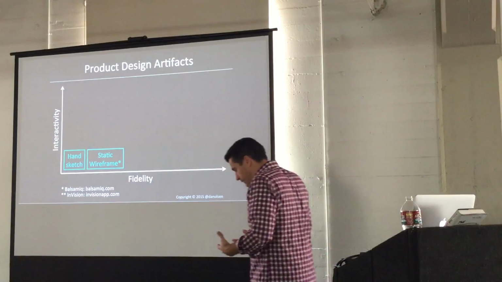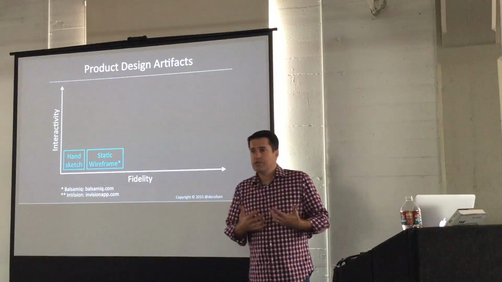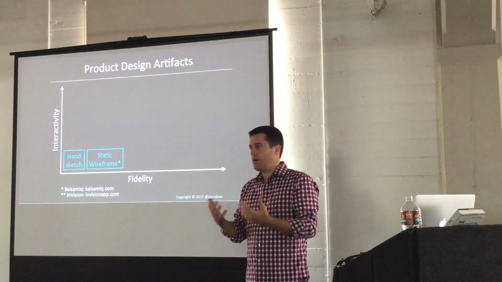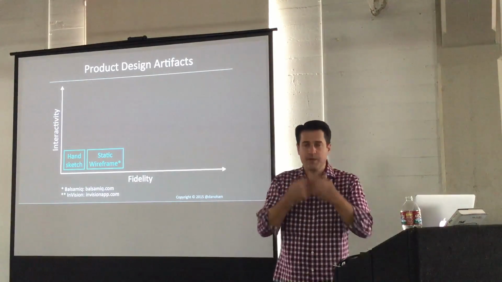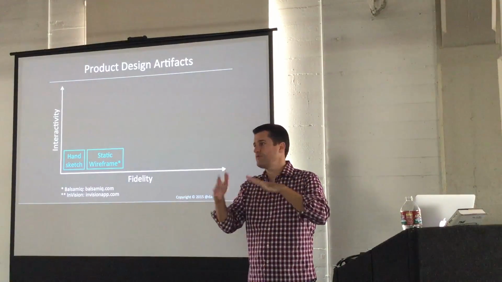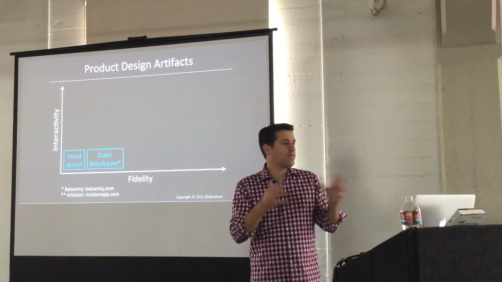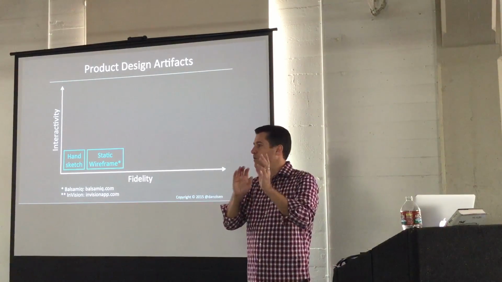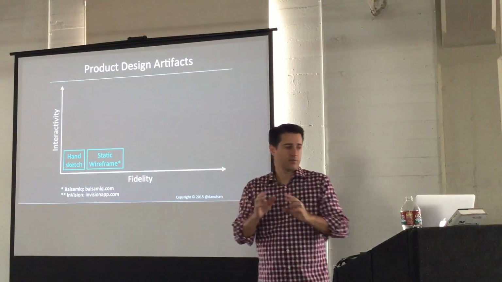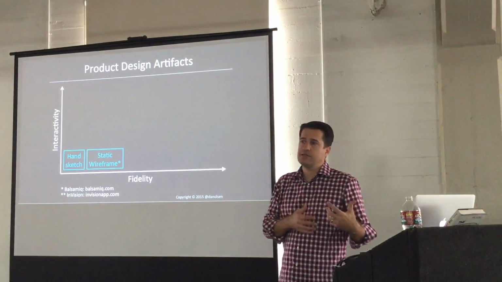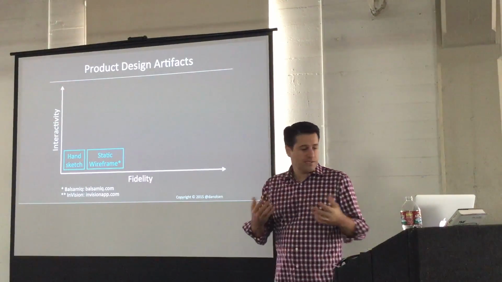The next level up is the wireframe. Sometimes people use wireframe and mockup interchangeably, but a wireframe is typically a lower fidelity artifact than a mockup. So here we're not worried about the tip of the iceberg. We're not worried about colors, right? We're just worried about layout. You also see them to be gray. We're not picking fonts. We're not trying to make it look pretty. We're just trying to figure out where things are laid out, what the visual hierarchy is, what's on what page, what's on what screen, right? And then the old workflow, what I would call the 8 to 10 years ago workflow, would basically be static wireframes.